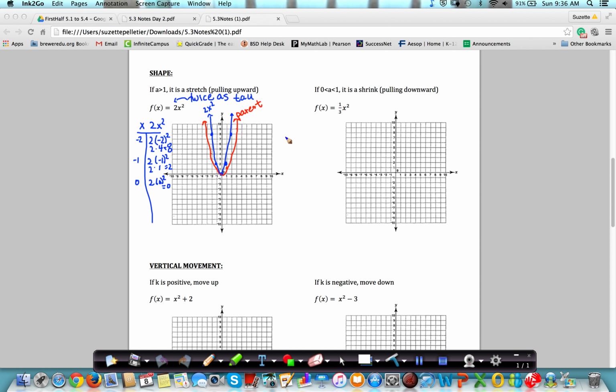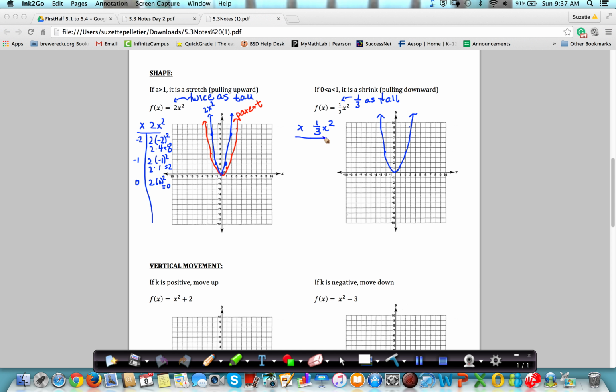In the second picture, we're now doing 1/3 of the parent function. So now it's only 1/3 as high or as tall. So now it's going to be 1/3 of its original height. So again, I'm just going to put the parent on here, original, over 1 up 1, over 2 up 4, over 3 up 9. And then mirror it over here, just so we have it to refer to. So this is the parent function. Okay. And now let's just talk about, again, what happens when we do 1/3 of x squared.